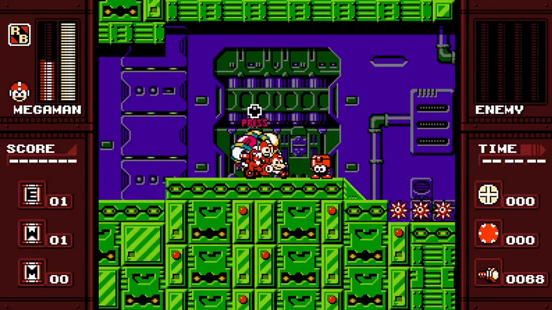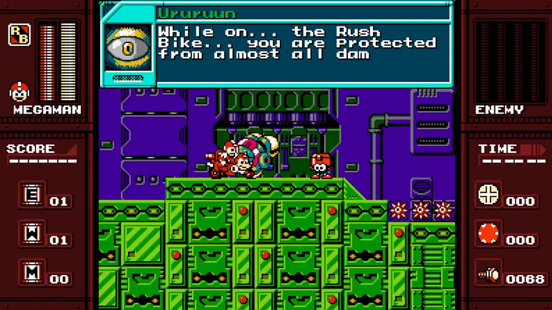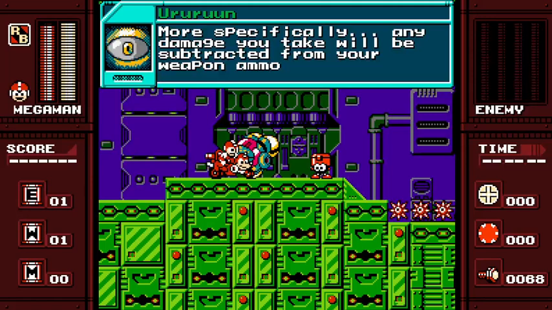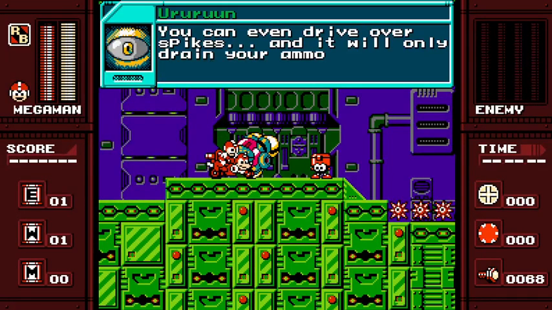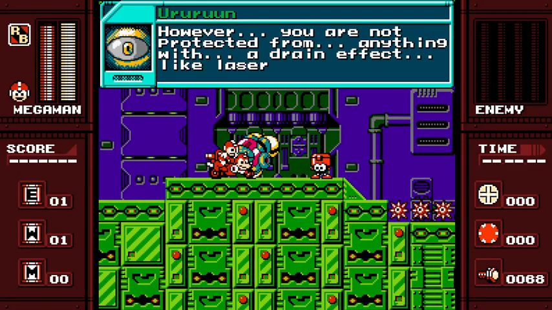So you need to be holding down and to the side at the same time. Holding down alone doesn't do it. While on the Rush Bike, you are protected from almost all damage. More specifically, any damage you take will be subtracted from your weapon ammo instead. You can even drive over spikes and will only drain your ammo. However, you are not protected from anything with a drain effect, like lasers or poison.